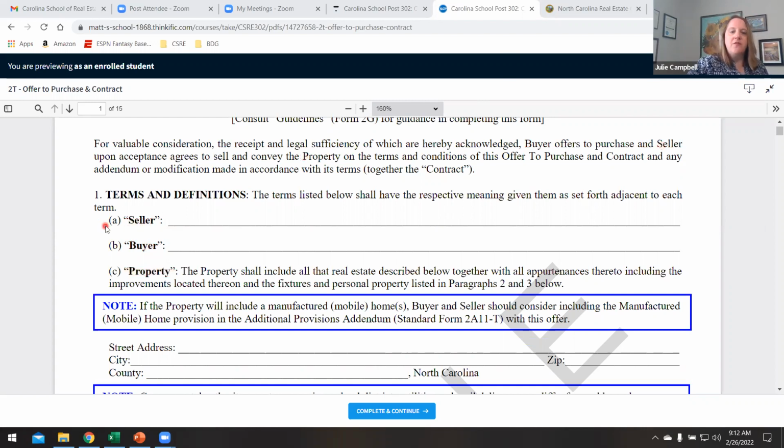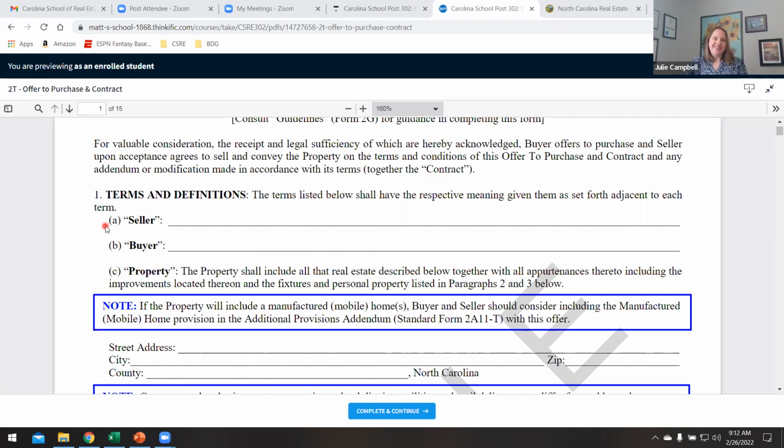So the first thing we do is define the seller and the buyer. I need full legal names of everybody. All the sellers that have to sign to convey the deed, and all of their spouses. If you have an estate situation where you have 20 heirs and all 20 heirs are married, it means you need 40 people to convey, to sign this deed. You need 40 people on the listing agreement, 40 people on the contract, 40 people on the deed. Same thing with buyers. Everybody that's going to purchase this property.